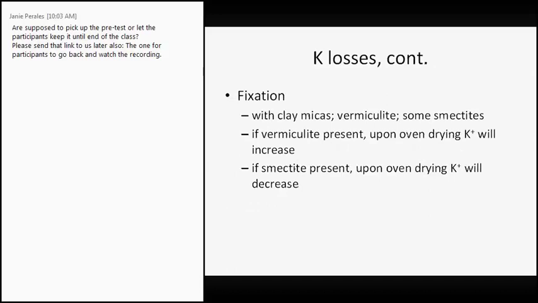Fixation. We can actually fix the potassium. We talked about fixation with the phosphorus, and that was with iron and aluminum compounds mainly. Well, the fixation of potassium comes with clays mainly, and so we see it with vermiculite and to some extent with some of the smectites. The smectite, again, is a shrinking swelling clay that we see.